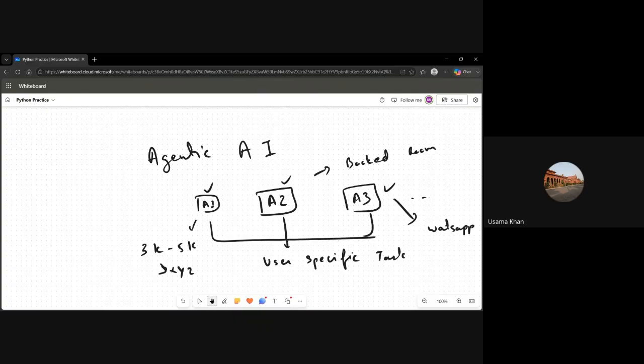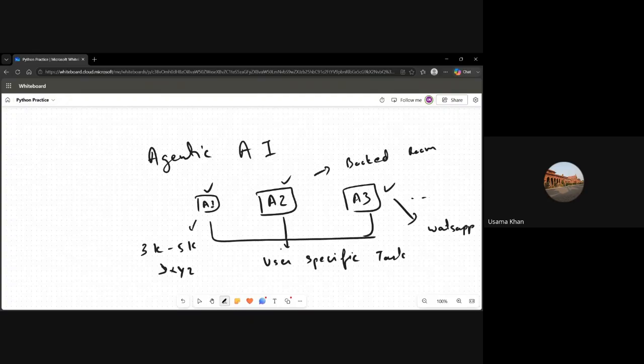Okay, so an agent can perform a specific task, and collectively those agents work together to perform a specific user task. The goal is set by the user: you need to perform this task. And to achieve that goal, the agentic module calls the agents based on the user-specified task.